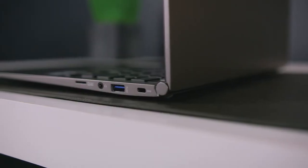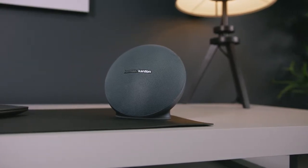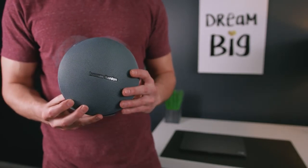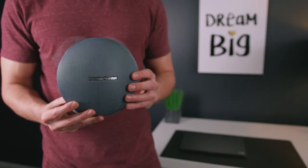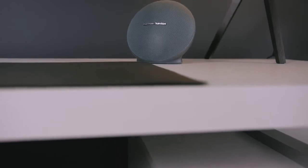Now with the gram having that beautiful dark gray finish, I was on a mission to find the perfect complementary speaker and I think I found it. This is the Harman Kardon Onyx Mini, which matches the setup perfectly and sounds even better. With the Onyx Mini, it also allows us to keep the wire-free theme — by connecting through Bluetooth to the laptop, and because there's a built-in battery, it also allows us to not have to be plugged into a power source. Now the Onyx Mini is pretty compact and tiny, but can surprisingly fill a room. You can see not only does it sound great, it looks great, and just like the laptop, because it is so compact and portable, it is perfect for on the go.